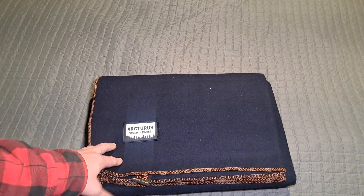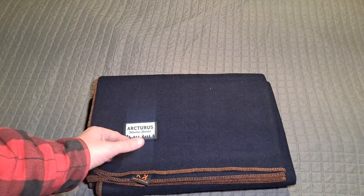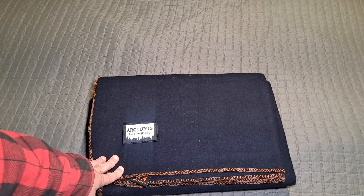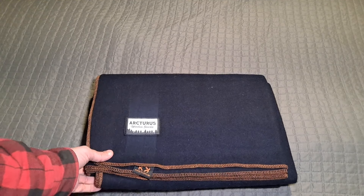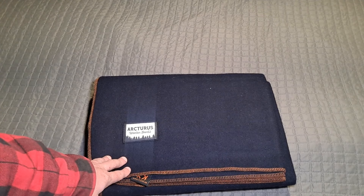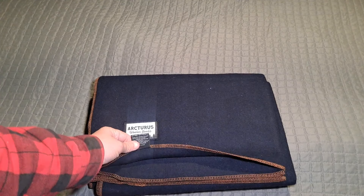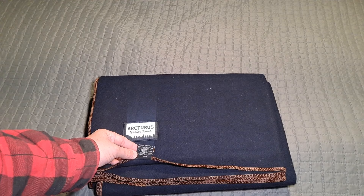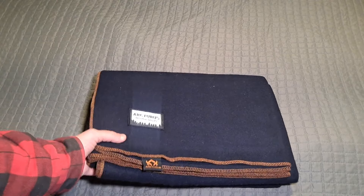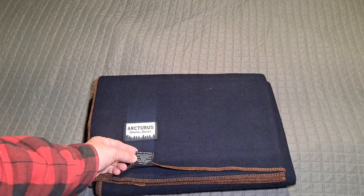At least this will keep you warm. You may not be the most comfortable stuck in a car or wherever you might be stuck — maybe in a house if you lost power and it took a while to come back. At least you can stay warm, and that's important because being warm keeps you alive most of the time. I do recommend picking up a wool blanket of some sort or a heavy-duty blanket. As I said, I wouldn't hike with this because it's heavy — four and a half pounds is a lot.